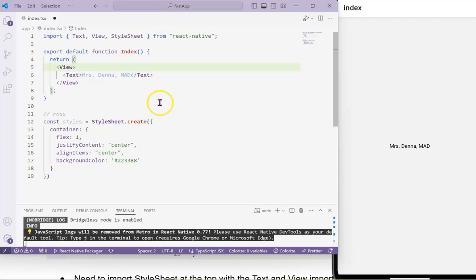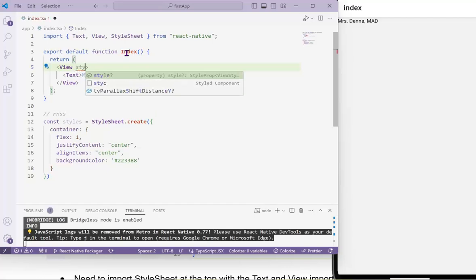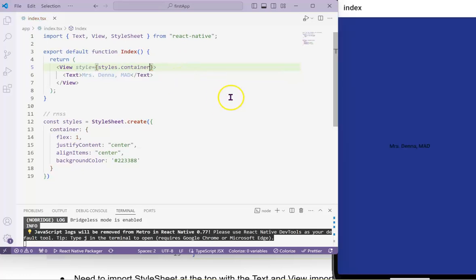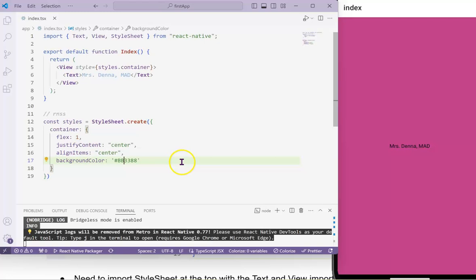And so this is how it would look if I have no style. And again, if I save it, I now see it moves up to the top left of the screen. And so now if I want to apply the style that I have in my style sheet, I can say style equals, and then I open up the curly braces, and then now I have to tell it to get this styles object, so styles dot, and then container. And if I save it again, I now see that this, ooh, that's a very blue color, has appeared, and I can play around with some colors and change that right there.